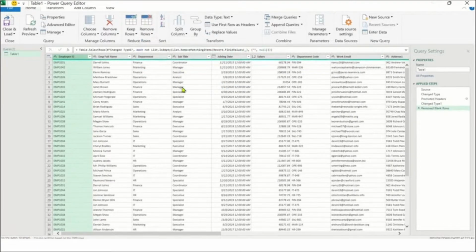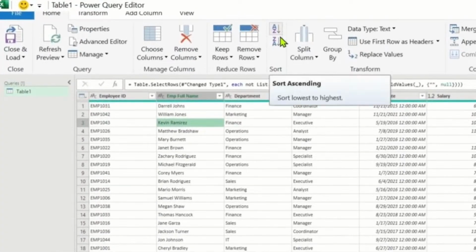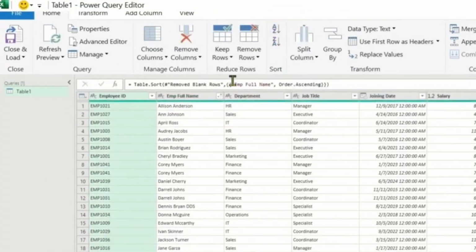Now after this, if you look carefully, in this data of ours there are a lot of duplicate records which we don't need. If you want to see, then we can sort this data. For this, click on the column and sort the data by clicking on the ascending or descending sort button. Now you can see that we have a lot of duplicate data.